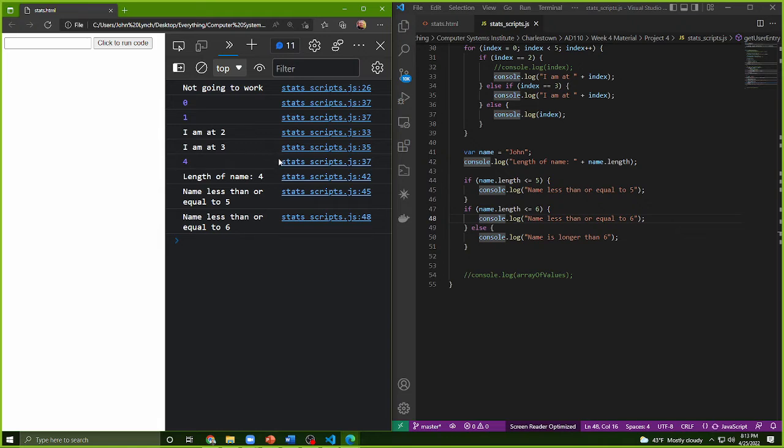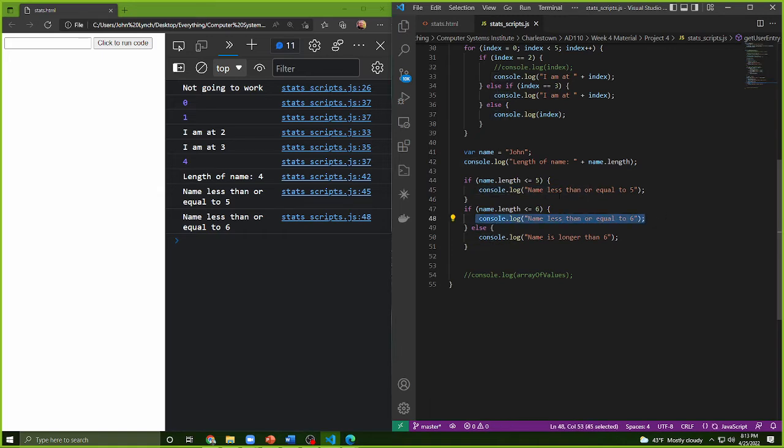The entire purpose of using else if is, let's say you're making a program where you only want one output to happen based on the user input. My name length is, John, and if the user has a name that's less than or equal to 5, I only want this condition to happen. But let's say you're also implementing this 6, where if they have a name that's exactly 6 or a bit less than that, then this one would happen. But you'll see here when I have a name that fits both of these conditions, they both run.